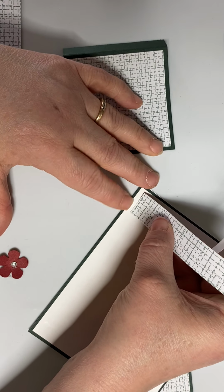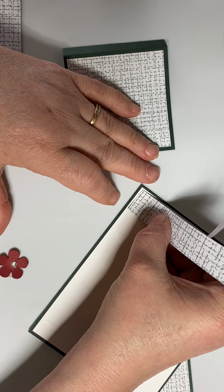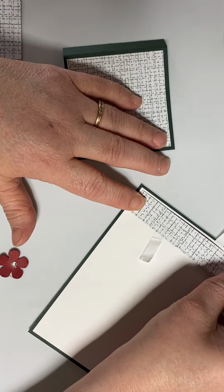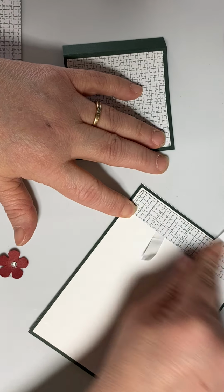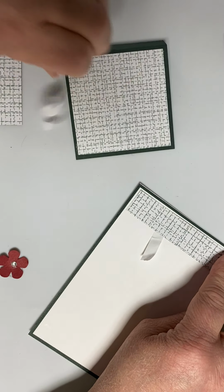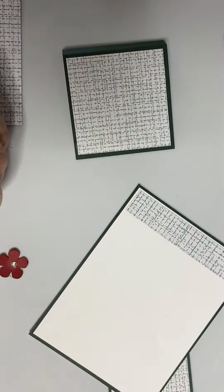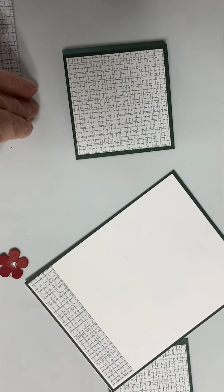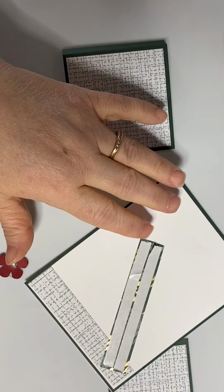Well, it looks like I didn't get my measurements quite right. So in that case, I'm going to leave a slight border on the top and the sides. So now it looks like my mistake was actually planned. Okay, so we're going to do the same thing to the other side.